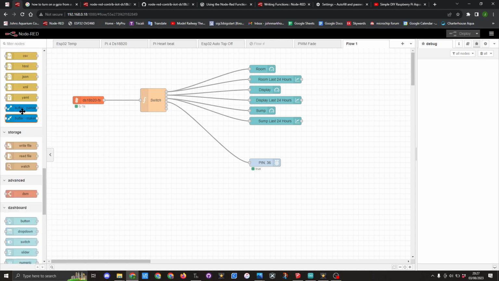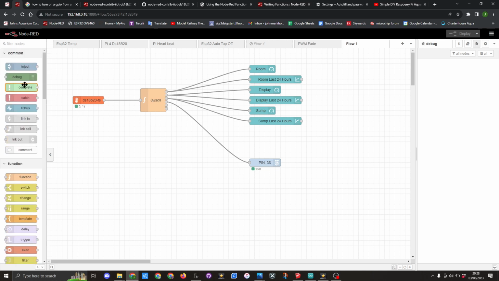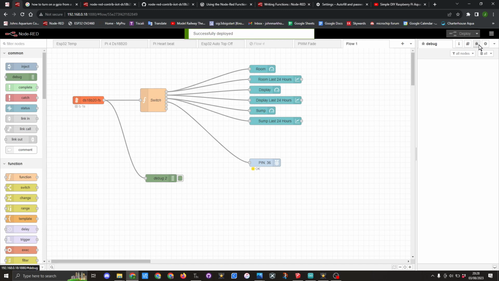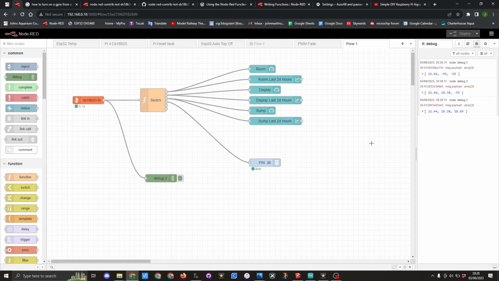For interest, I'm just going to add a debug node into here, and I'm going to pull the data from that node into the debug node. I'm going to deploy it, and then I'm going to start the debug. What you can see here now, we're getting a number of bits of temperature coming through. The first two it picked up as showing some strange readings on some of them.